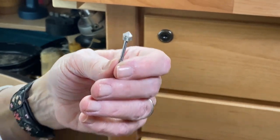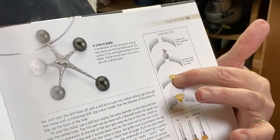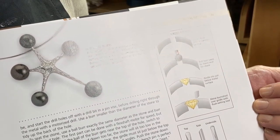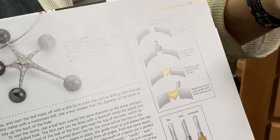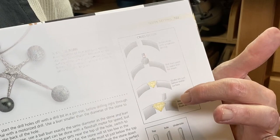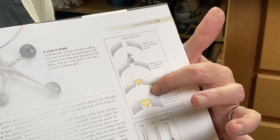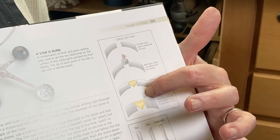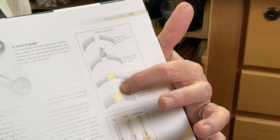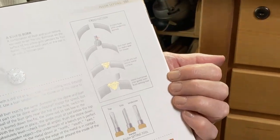But what this does is it creates a seat for the stone, and this section with the straight line is what's called the girdle of the stone, and it's designed to just sit inside that little seat that I will cut out with the settings burr. And then lastly, I'll come back in with a flush setting tool and push the metal over the top of the faceted stone so that it will go over that girdle and hold the stone in place.